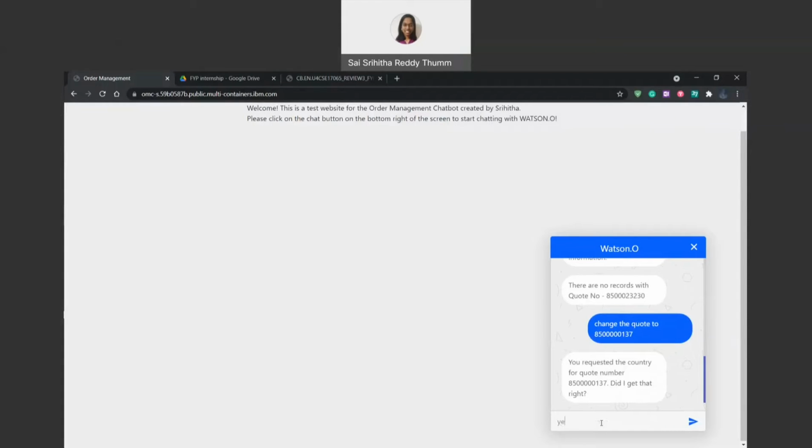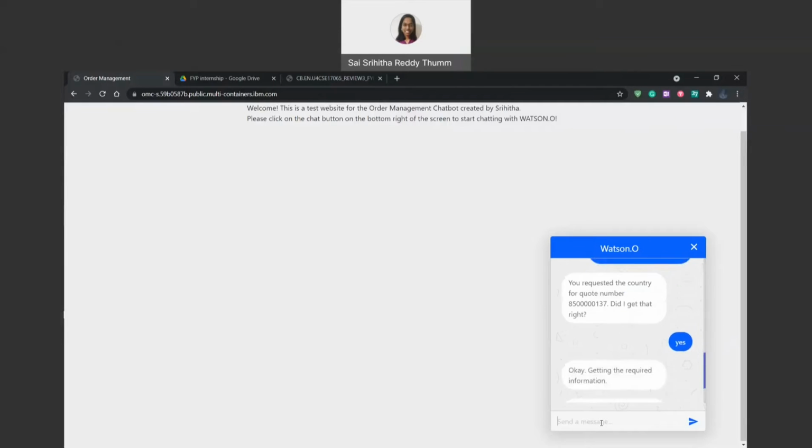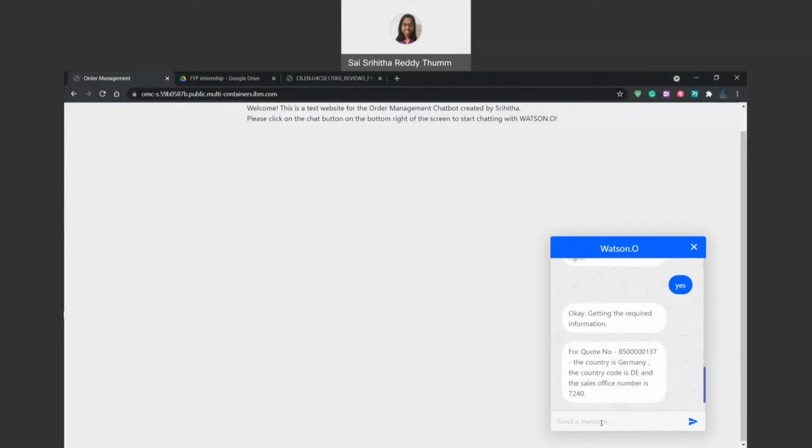When the positive confirmation is provided, Watson will query the database with the help of OData API URL. And the data is then passed into neat English sentences for the user and is sent to the front end chat box for the user to see. So this is how a normal dialogue exchange works between the Watson Assistant and the user.